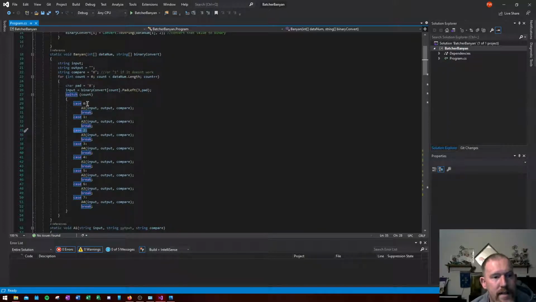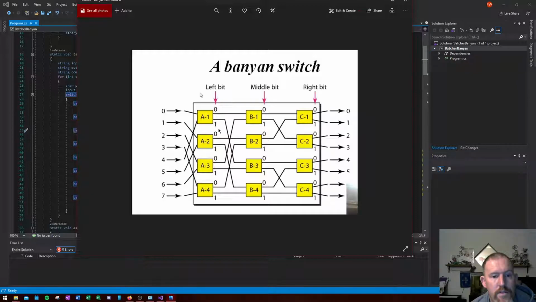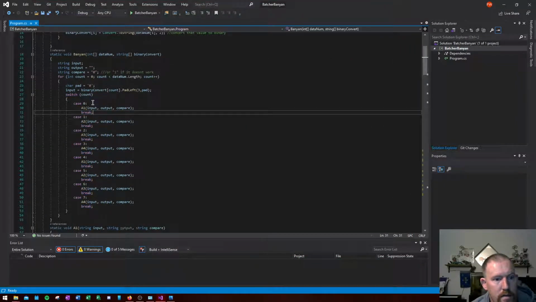And what that does is sort according to this: case 0, case 1, case 2, case 3. Case 0 calls A1, and case 4 calls A1.